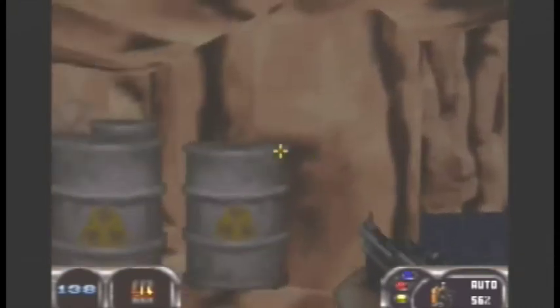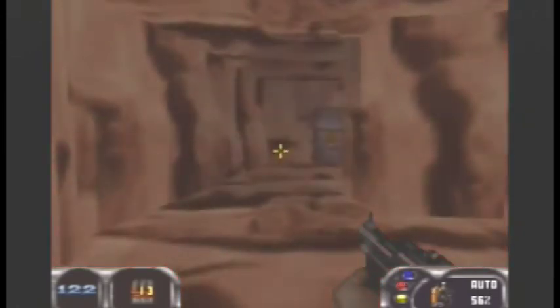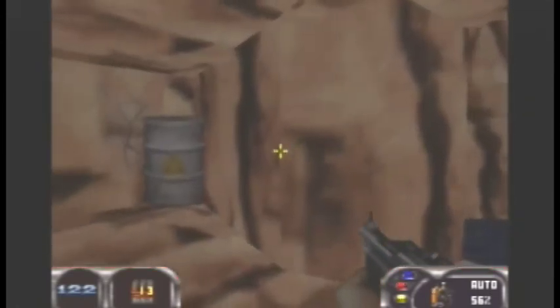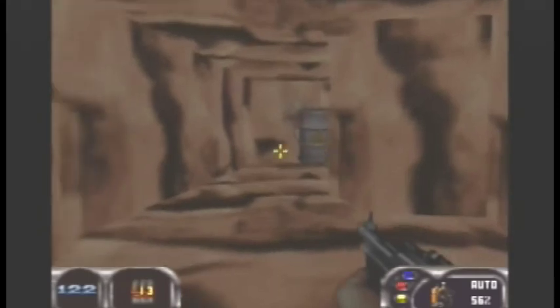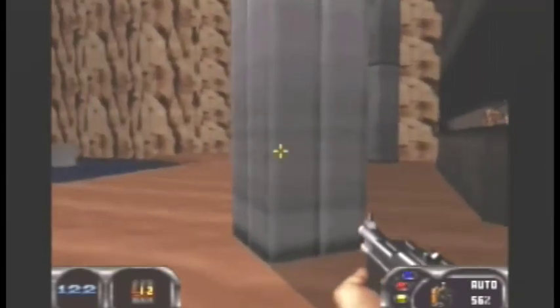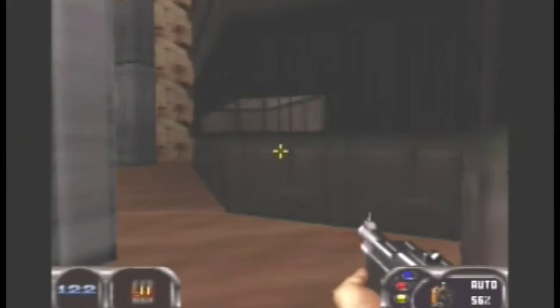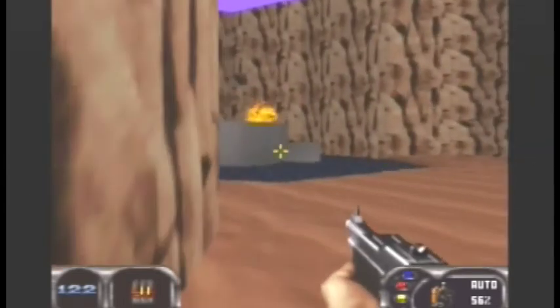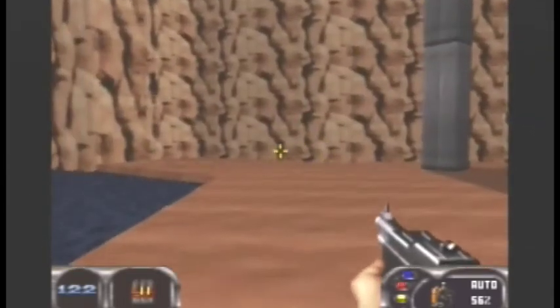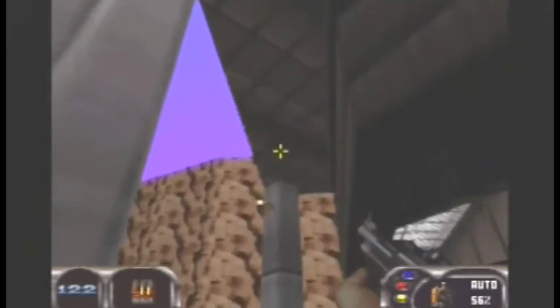Oh, so this isn't where... Oh, hang on. Is this not where I'm supposed to be going? Oops. A little bit too close. Thank God for the mega health thing. Nice! Okay, one shot. One shot death. Nice. Here we are. Oh, what's that?